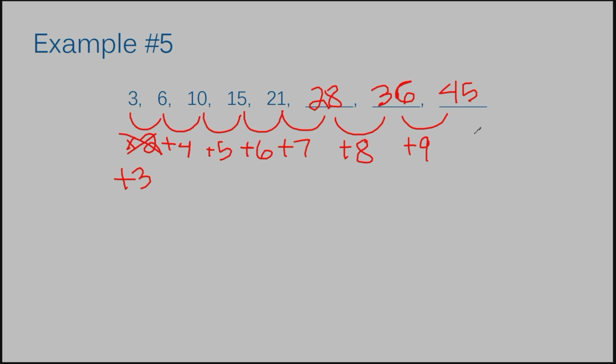So, our pattern here for example number 5 was a little different. That's okay. Sometimes they're going to be different like this. We're adding numbers that get gradually larger, by 1 digit larger. So, add 3, add 4, add 5, add 6, add 7, add 8, add 9. And it would continue on depending on how many spaces they wanted you to add in. So the resulting sequence that we ended up writing in was 28, 36, and 45. Let's move on to example number 6.